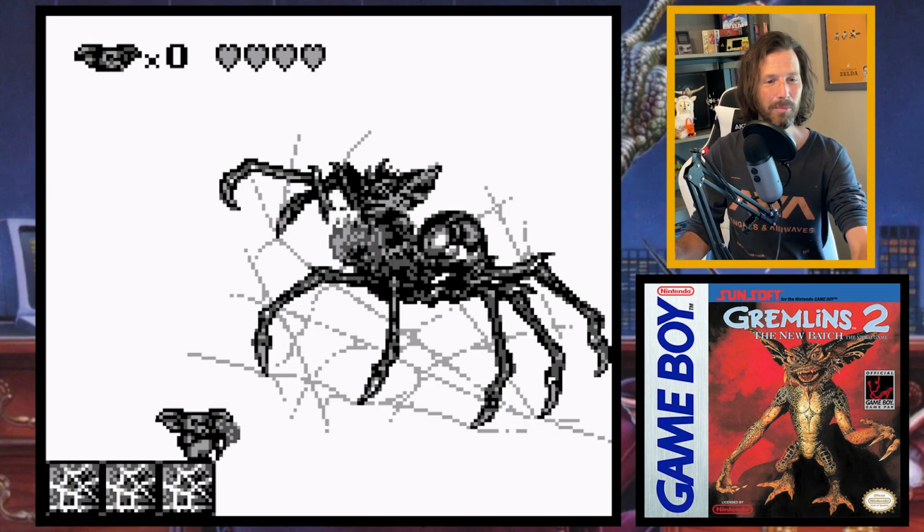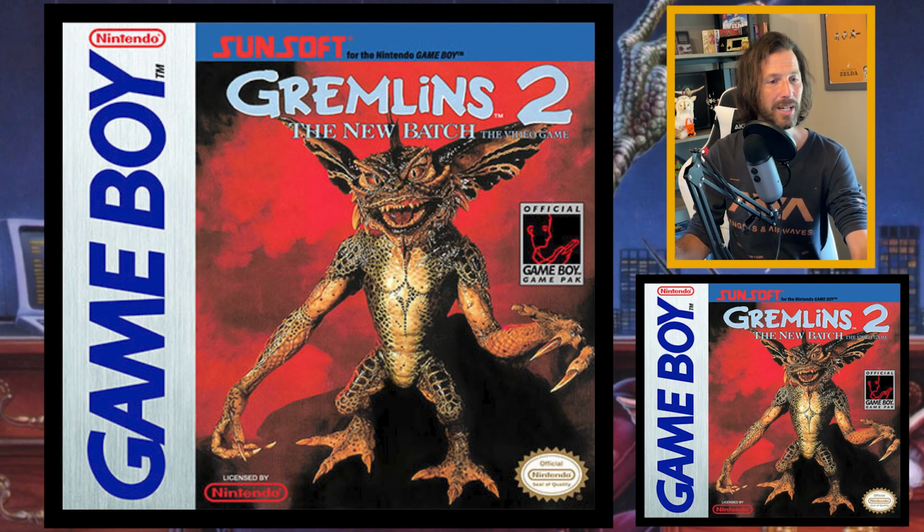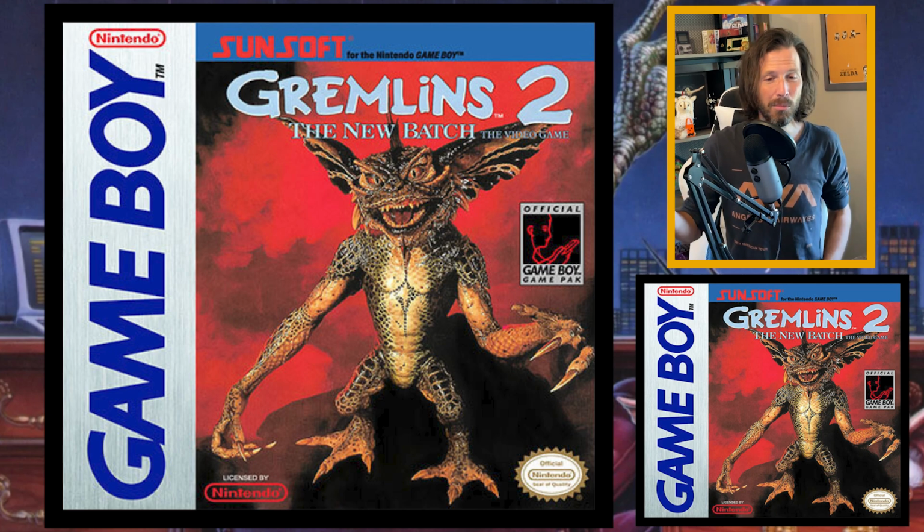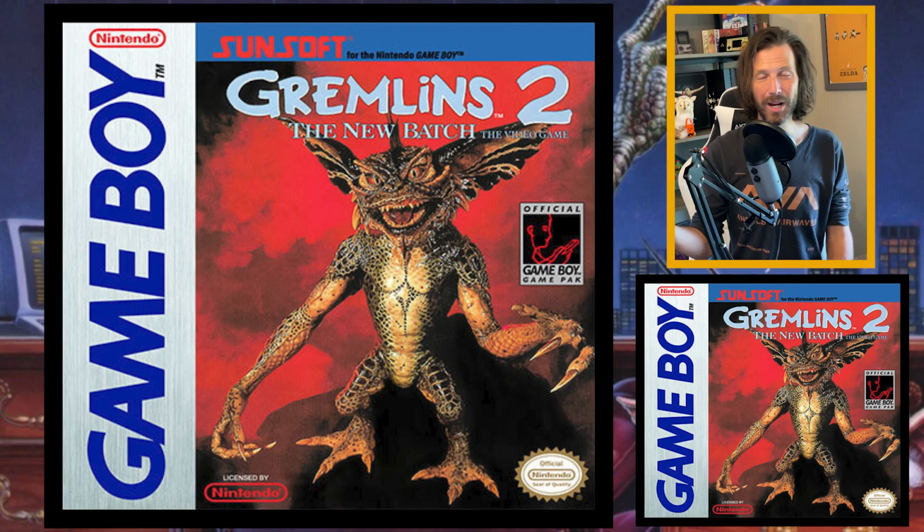Now I can start the video off looking at the box art for the game first. And the box art for Gremlins 2 here does have Mohawk smack dab in the center of the cover. And if you know much about Gremlins 2, Mohawk is the main antagonist in the movie. Mohawk is the one that becomes Spider Gremlin toward the end of it. So to put him on the cover of the game does make perfect sense here, and it just lets everyone who's purchasing it know exactly what type of game you're getting. A Gremlin right there on the cover.